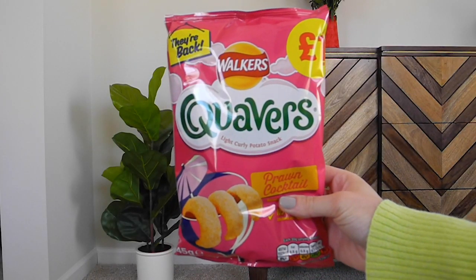I always like to start out with the salty snacks first. The first thing that caught my eye — the biggest bag in the box — these are called Quavers, and they're by Walkers, prawn cocktail flavor. Walkers, for those of you that don't know, is basically the British version of Lay's — literally same logo and everything, just a different name. I've noticed prawn is like a big thing for snack flavors in the UK. I didn't really know what prawn was until I heard it for some UK snacks. They smell super fishy, just like shrimp cocktail. The shape of them is kind of how a shrimp would look on a cocktail glass.